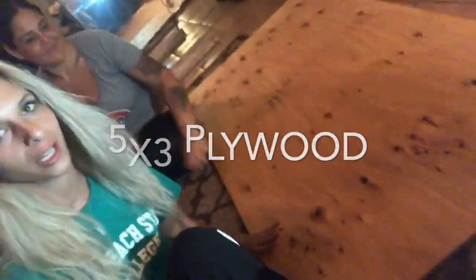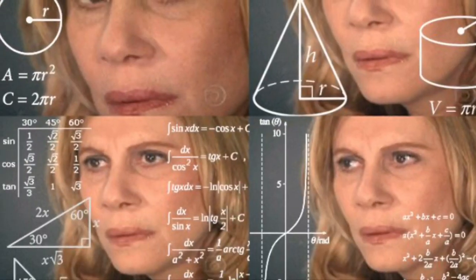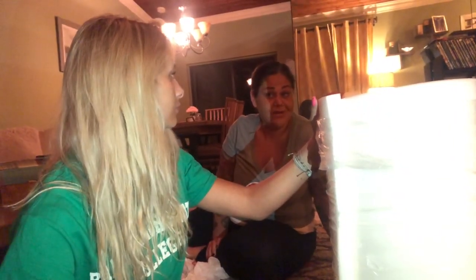I guess the first step is we already got the plywood. This is for a queen bed. We measured it to be 5 feet across and 3 feet high. The only issue with our mathematical equation is the foam isn't 5 feet high. But we figure a foot of it's going to be below the mattress anyway, so we should be fine. And if we get really good, we can start selling these.